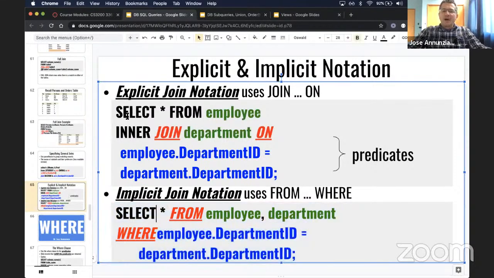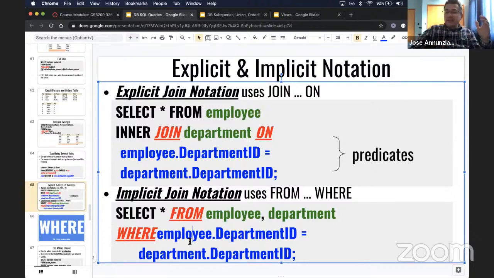Now we call the syntax above the explicit join notation, right? You're explicitly telling me that you're joining these 2 tables, whereas with this one, I'm giving you 2 tables, and the where clause is basically some generic set of predicates, not necessarily predicates that would join fields, or that would make a foreign key equal to another primary key.